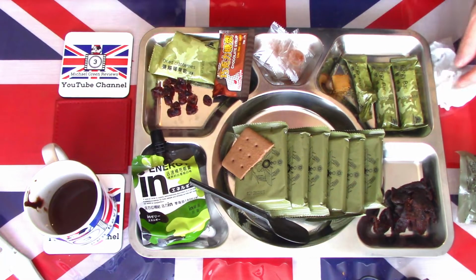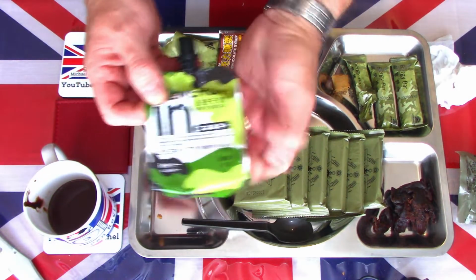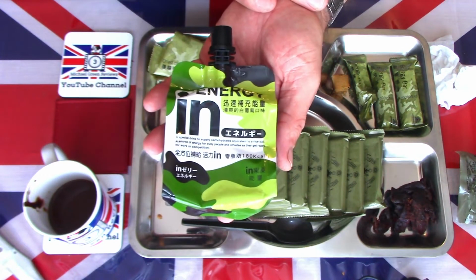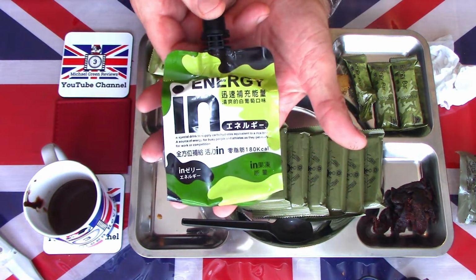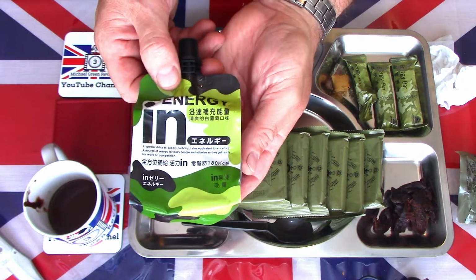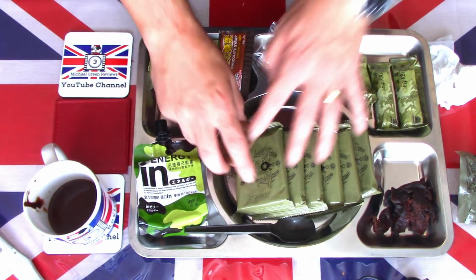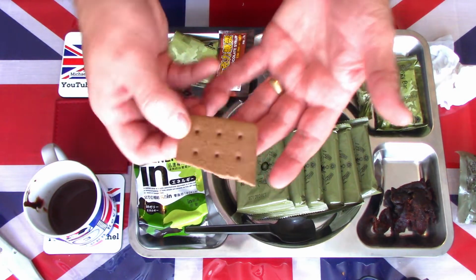So, very brief recap. Energy gel, strange consistency, very much like a wallpaper style paste or glue that we have here in the UK. A flavour of, I would say, like a mild strawberry, maybe a more exotic fruit like a lychee. A delicate fruit flavour, but it is a clear liquid gel. Obviously it says iron energy. The biscuits, certainly plenty of them. 7 packs, 2 per pack, 14.